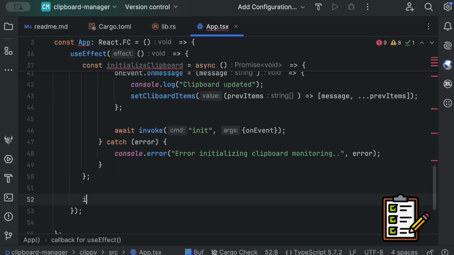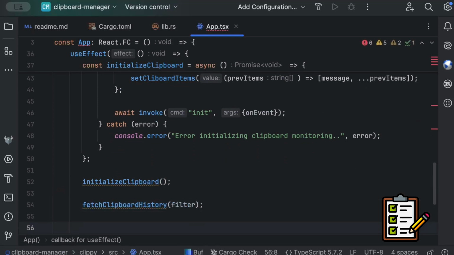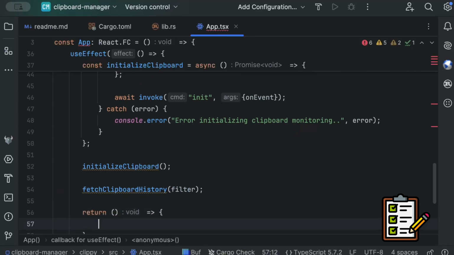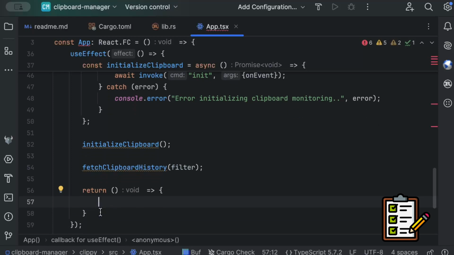And then we'll just initialize clipboard at the start and fetch clipboard history, passing the filter, just to update our UI initially. And once we have any logic to clean up the clipboard monitoring or unlisten, we'll add it here.